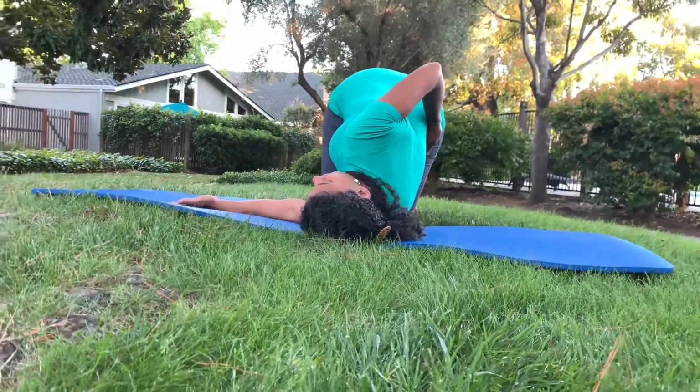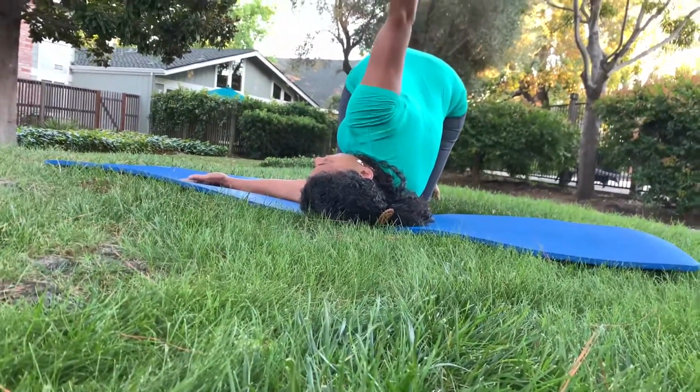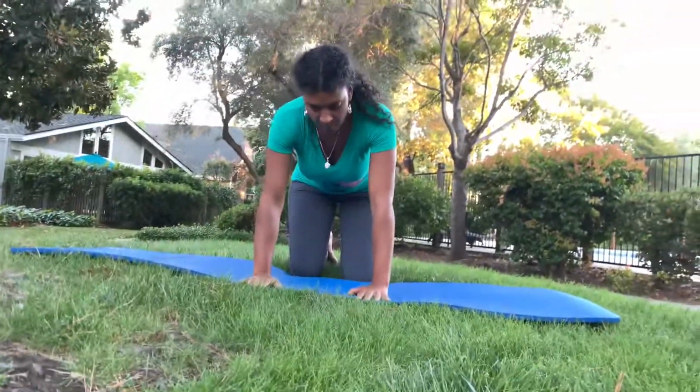Feel free to modify or hold in any of the positions along the way. There shouldn't be any discomfort, just a nice stretching feeling. Remember to listen to your body.